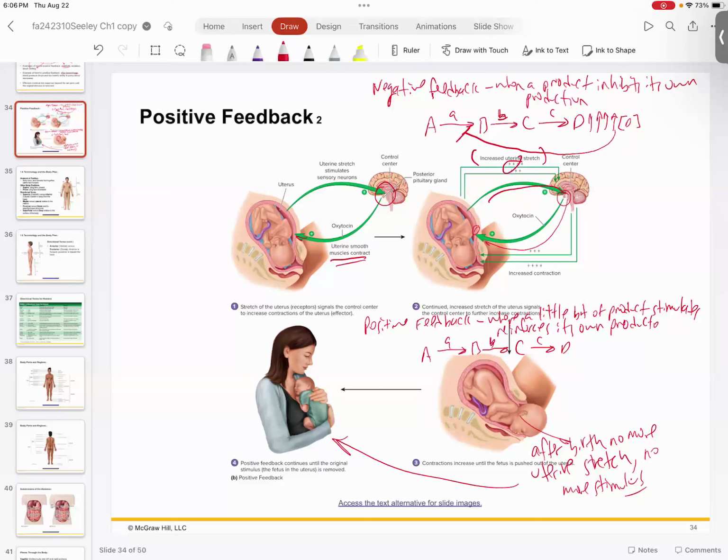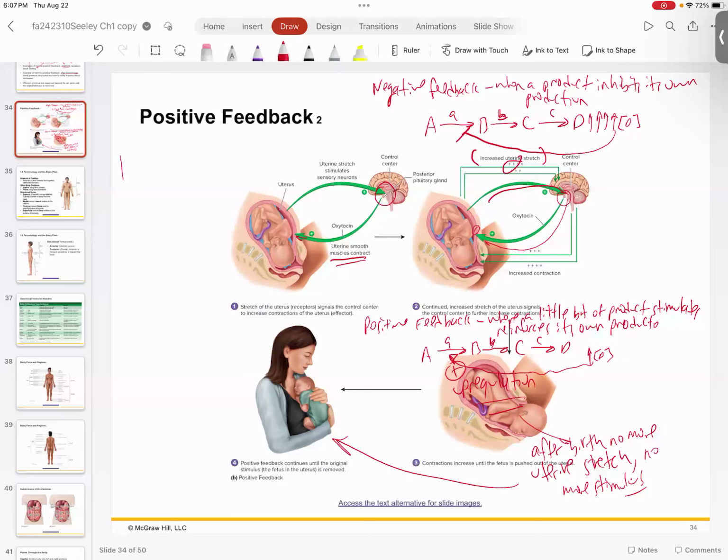Now in this case, let's imagine that we have just a little bit of D, just a little trickle. But that little bit of D will come back and upregulate its production. So you basically turn on the big engines and you start mass producing D. Now, why is this important? And why is that first statement not accurate?